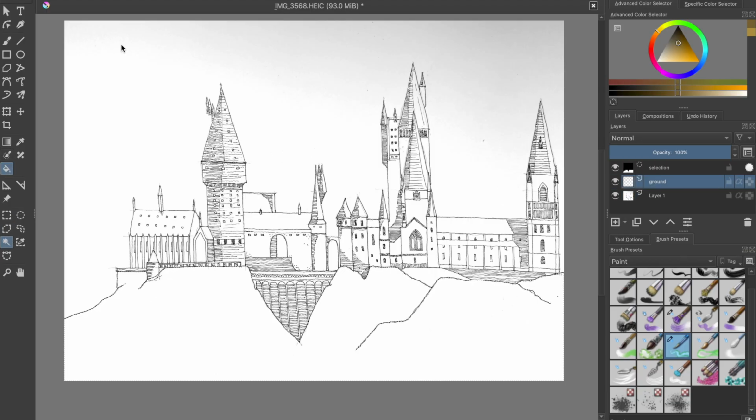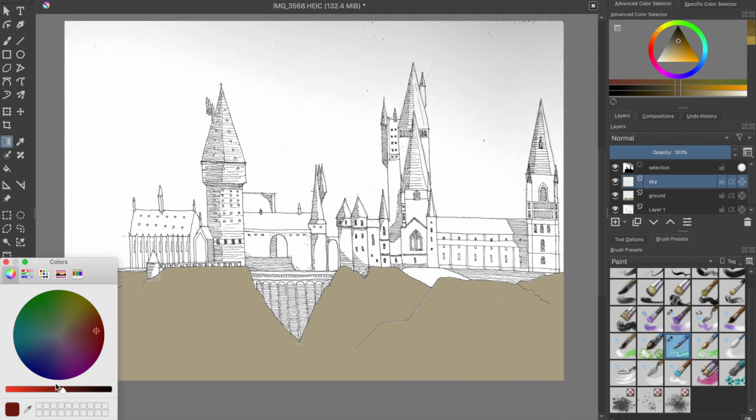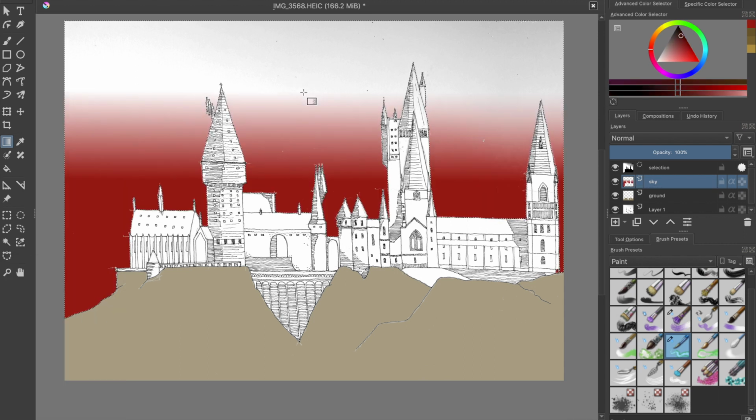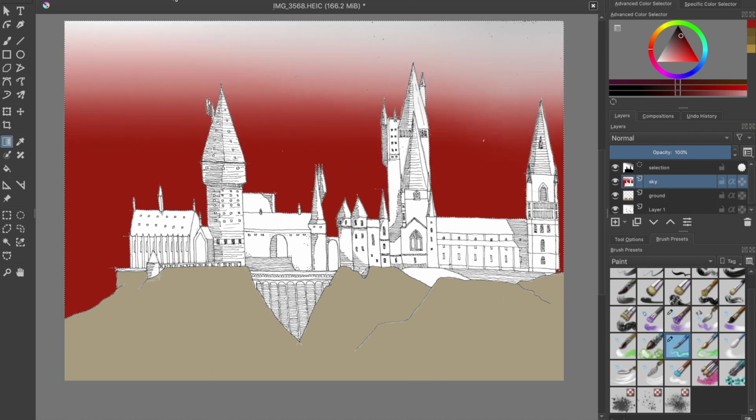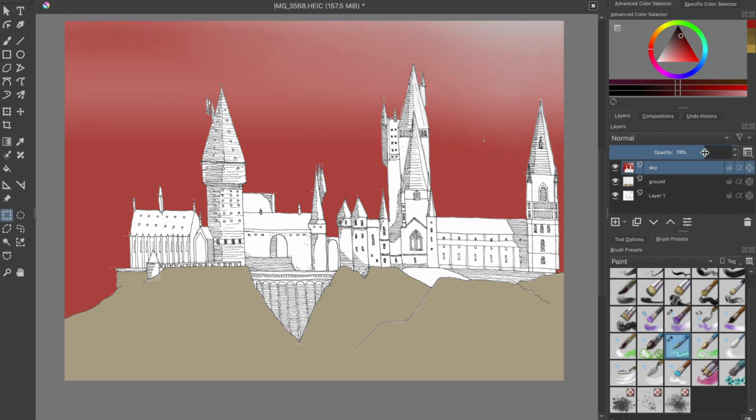So I took a picture and imported it to Krita, which is a free Photoshop alternative. I'm not an expert in Krita, so I won't pretend to know everything about it, but using the magic wand tool to select the whole ground there was possible because when I was drawing I made sure my cliff went right to the edge of the paper. So that's important. It makes it a lot easier to select a whole space if it's enclosed with a full line. Then I just painted it brown and reduced the opacity.